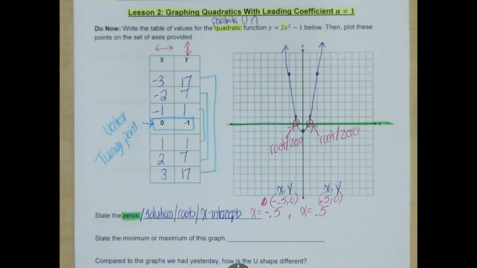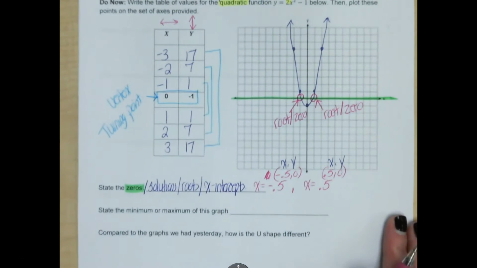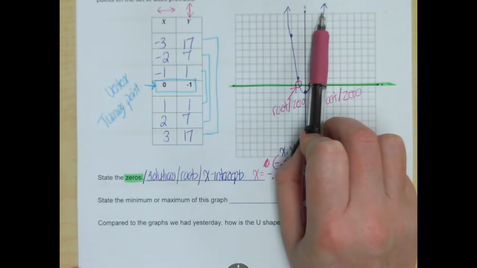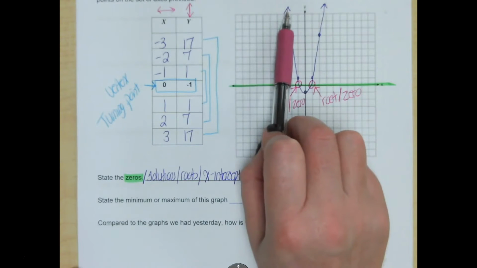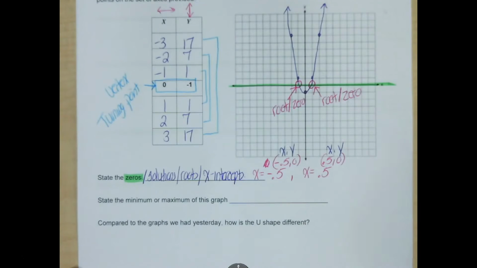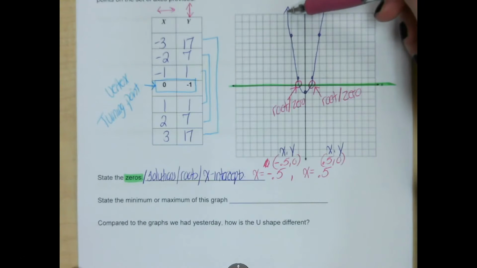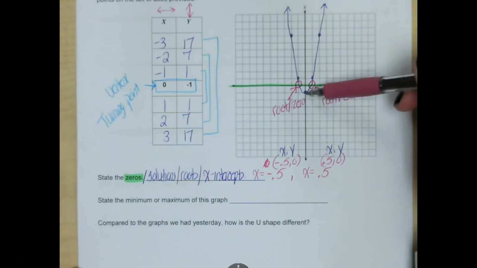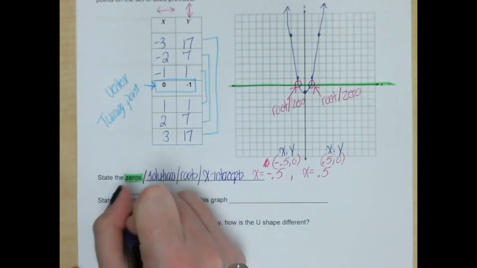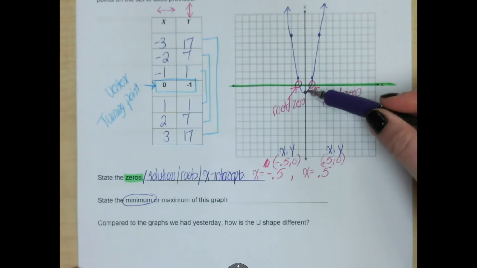Next, it says state the minimum or maximum of this graph. Well, think of this as a roller coaster, okay? You read left to right. So think about getting on this roller coaster to the left and then whoop, making your way over to the right. I want to ride that roller coaster. So if this is me and I'm getting on at the top up here, all right? As I'm riding this roller coaster, it looks like right off the bat I have a downward spiral here. I'm going straight down. So if I'm going down, would you say that's going to be a minimum or a maximum? Yeah, that's definitely going to be a minimum, okay? This would be the lowest point on the graph.